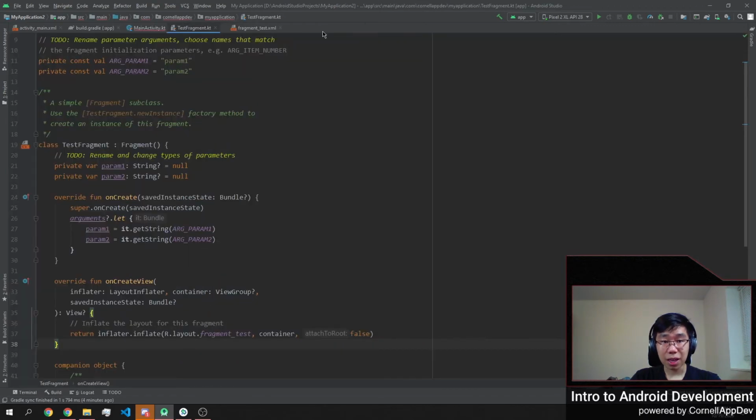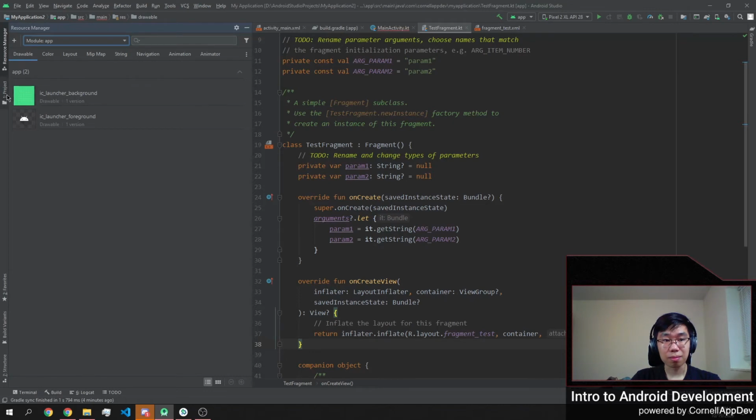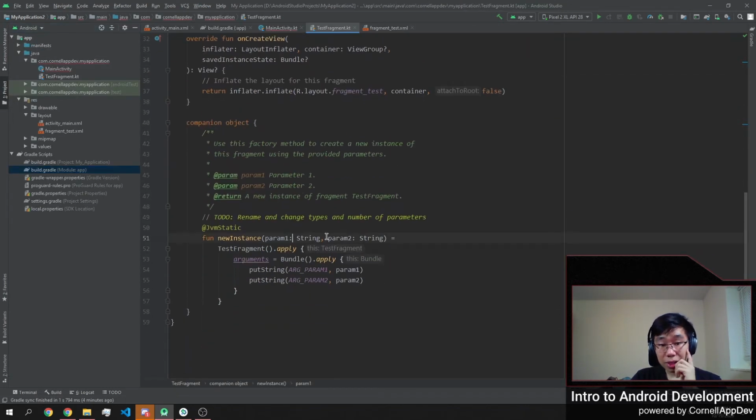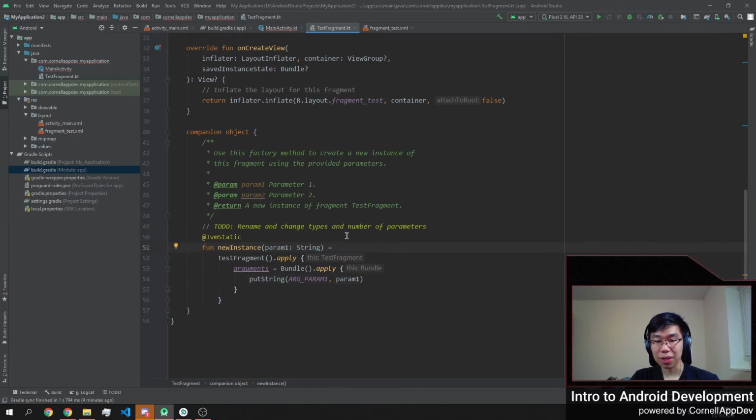Does test fragment take any arguments, is the question. Test fragment's newInstance takes a string and a string. We could just null this out to 0, but I do want it to take at least one thing just to demonstrate how inputting something into this works.